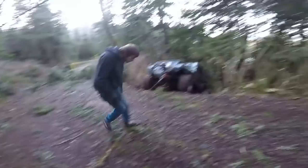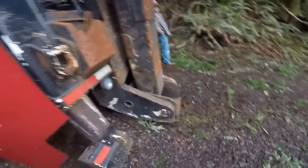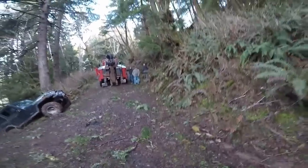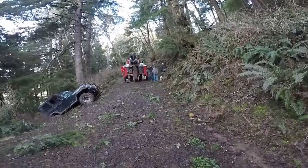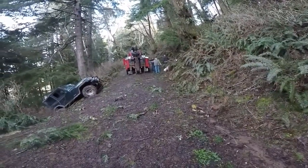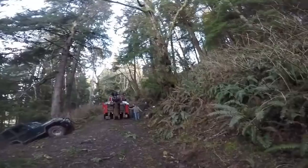Okay. So let's lock that winch in. Front winch in. Okay, I want you on that side. I'm gonna get way, way over here. I wanna keep an eye on that tree. Okay, tighten up the front winch. She's ugly. Boy, that tree is ugly. Let me back up a little bit here.